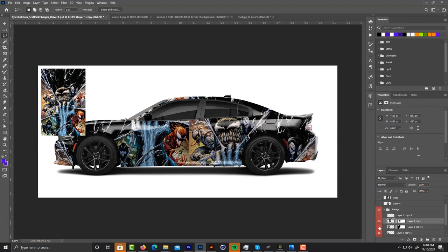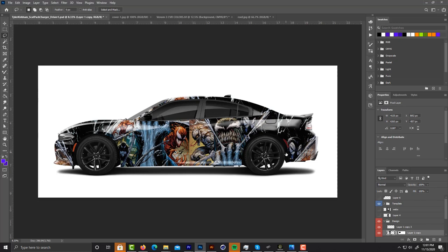And then I think, what was the next layer? Something like this. Yeah, so I'm like, okay, I'm missing this Carnage guy. Where am I going to put him? And so I just cut him out a little bit and threw him there. He's pretty tiny anyway, right? So he'll fit there. That would be a good area for him to squeeze into. So we're getting all the characters there. Now, this looks a bit odd to me still, so we'll dive into that. But this is basically the main layout of how the design started, honestly.